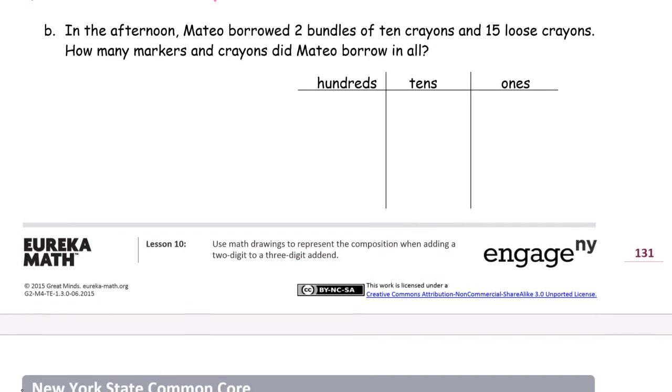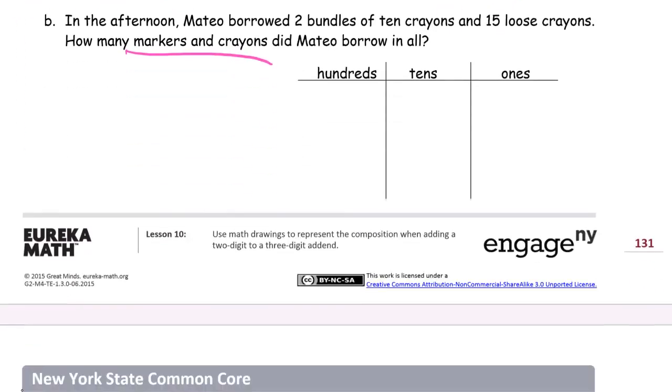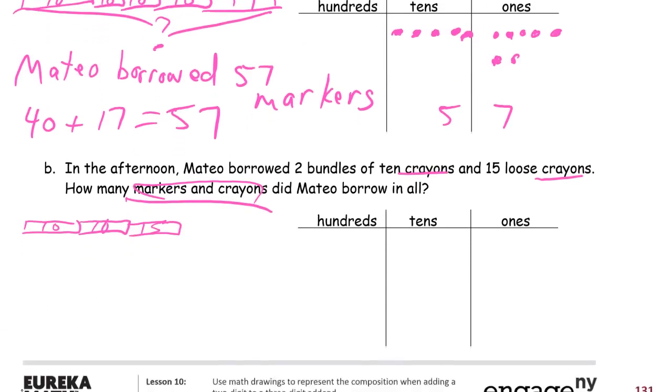In the afternoon, Mateo borrowed 2 bundles of 10 crayons and 15 loose crayons. How many markers and crayons did Mateo borrow in all? In the afternoon, he borrowed 2 bundles of 10 crayons and 15 loose crayons. So he's borrowing crayons and markers. And we figured out markers already. Now this is all about crayons, right? And then we want to figure out markers and crayons together after we figure out how many crayons this is. So, two bundles of 10 crayons is... There's two tens. And 15 loose crayons. And then we add that to the markers, which is 57.